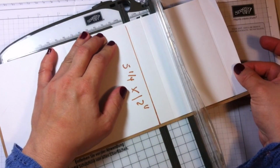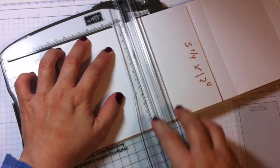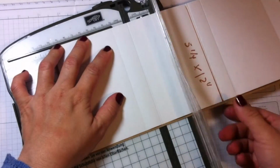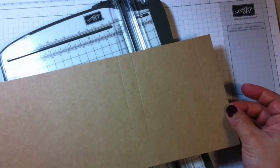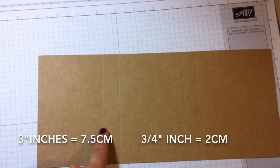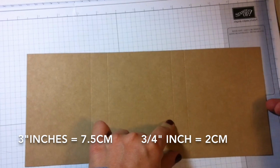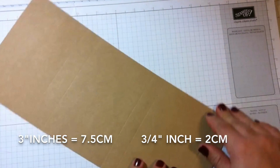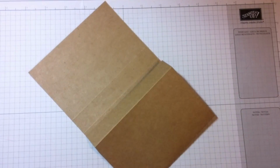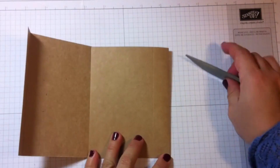And then now I'm going to score another side of the box, the width of the box, which is 3 inches, and then another side of the box, which is 3/4 of an inch. So from here to here there is 3 inches, and from here to here there is 3/4 of an inch. Then there is another 3 inches here, 3/4 of an inch here, 3 inches, and 3/4 of an inch. And all I have to do next is folding this bit here, and I'm done with this part of the box.